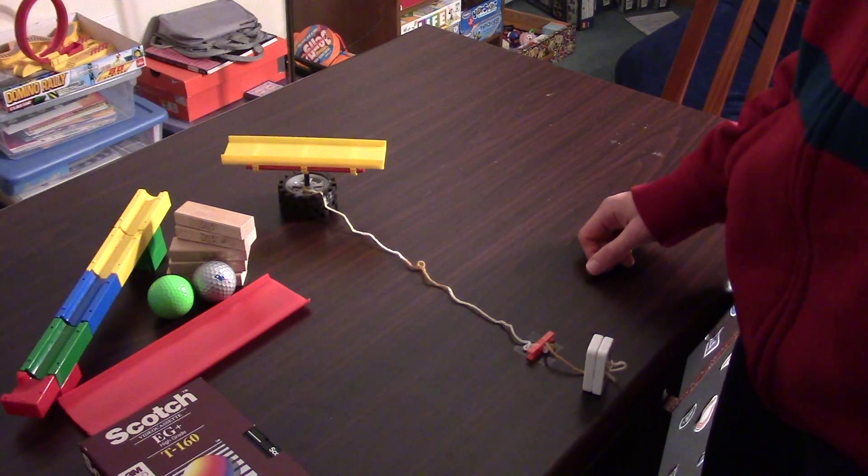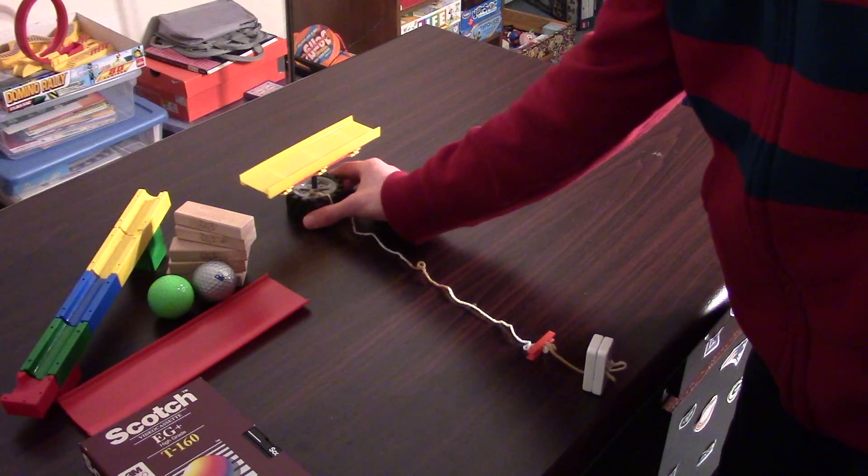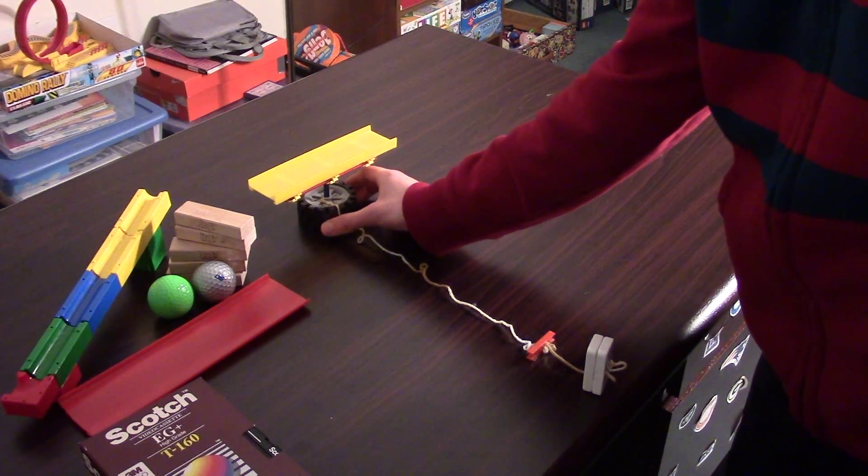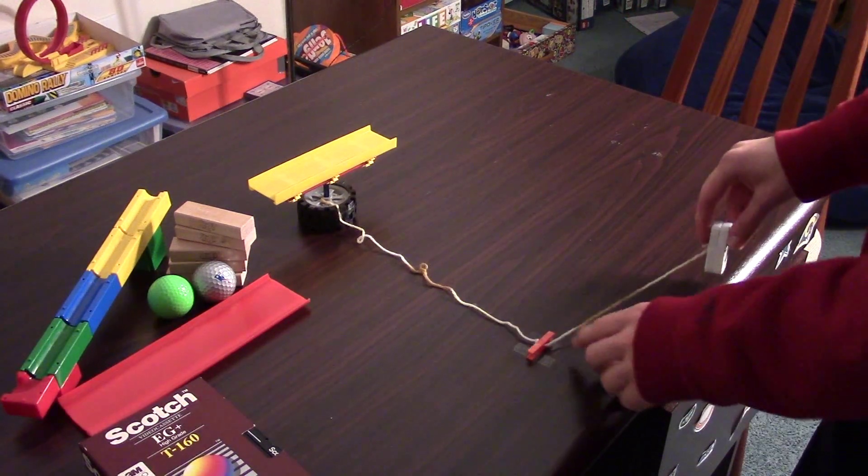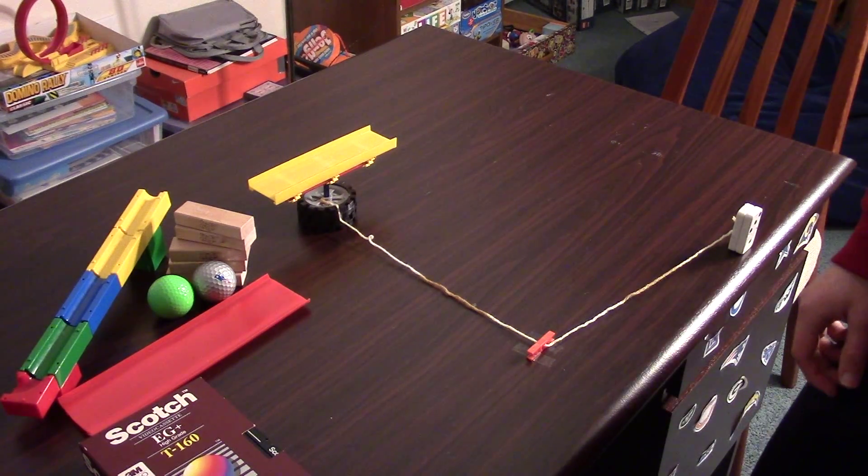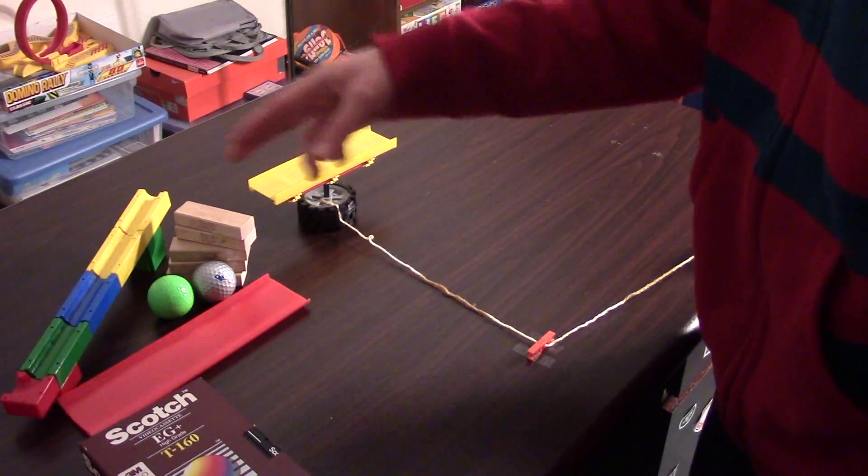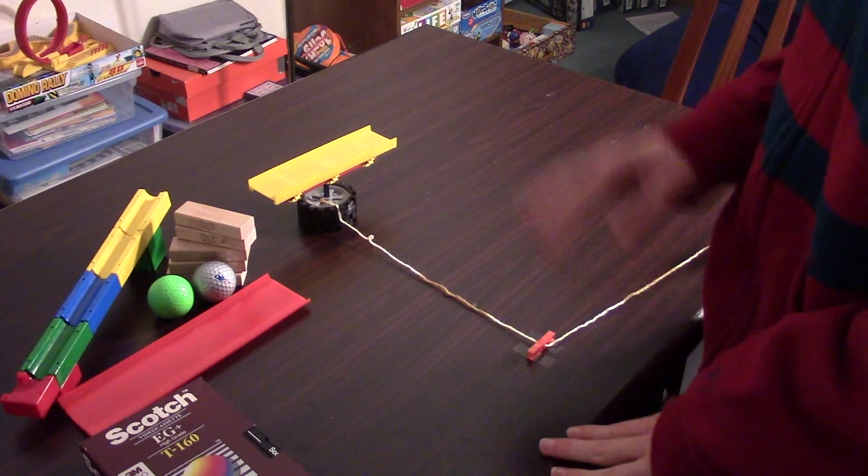The first thing you want to do is determine the position of the track to start with. So, I'm going to start right about here. And that makes these dominoes start right about here for this to work. Alright. Now, obviously you're going to have a track that comes along here and the ball is going to roll across it. I'm not going to show you how to do that. That's pretty obvious.